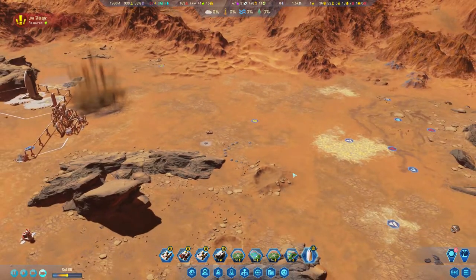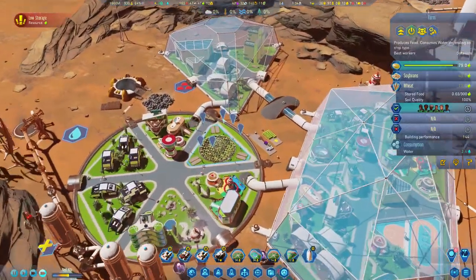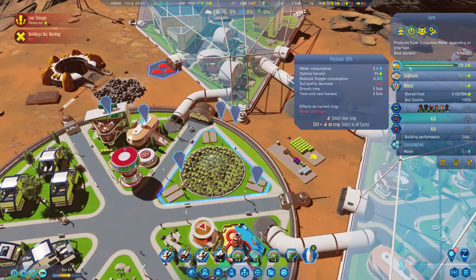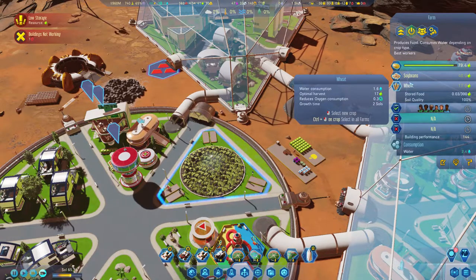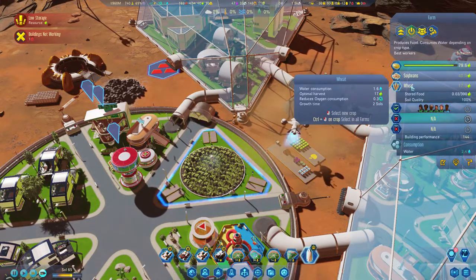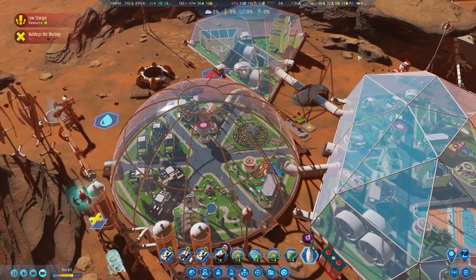We have a low storage of food. We about to make more food. Excellent. That's what I like to see. What do we make per soul here? 8? A little more than 8. So this is actually a little better than soybeans.